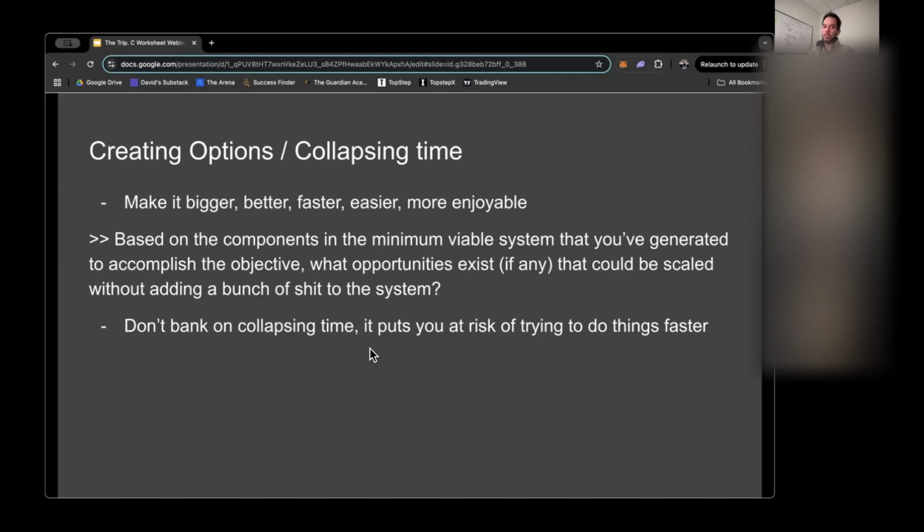Okay. But I do caution anybody to not bank on collapsing time after getting through clarity and certainty, because it puts you at risk of trying to do things faster. And if you try to go too fast, then you run the risk of missing signs of what's not working, or just breaking something. Like I've seen other people do this. I've been guilty of this. The first time I see an indicator that something is working, I start throwing fuel on the fire, and then something blows up in my face. I'm sure everybody's done that at one point or another. They find something, it's like, oh, this is working. Let me do more of it, and then they burn out and they stop doing it, right? So don't bank on collapsing time, and don't blow yourself up, right? Focus on clarity, focus on certainty, focus on getting what you want. That's the most important part.